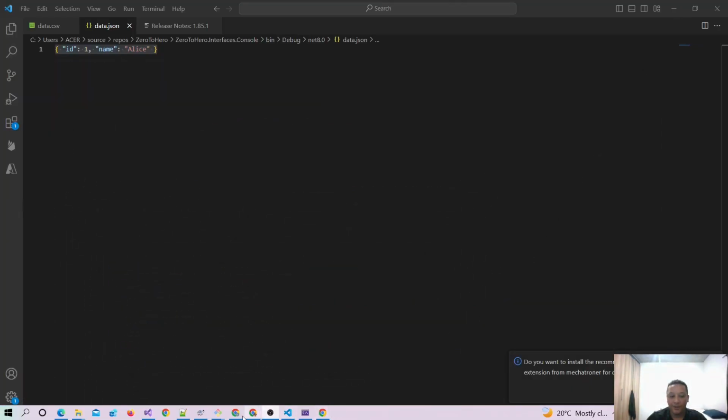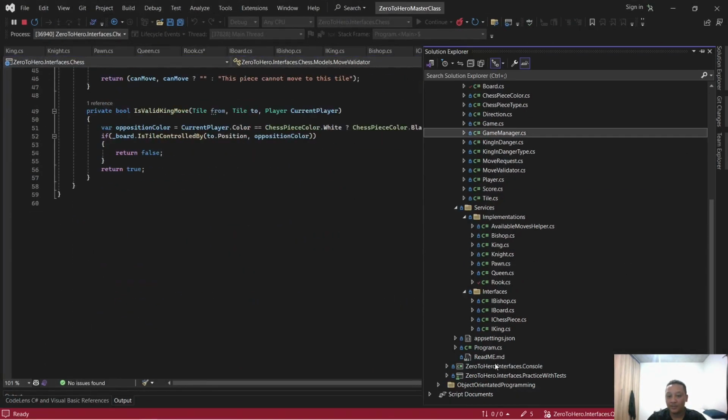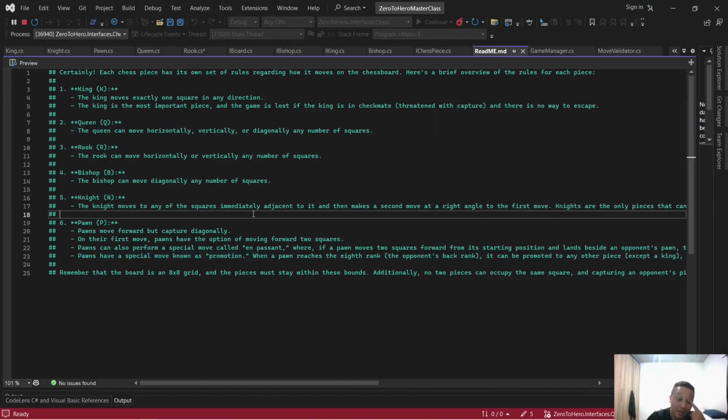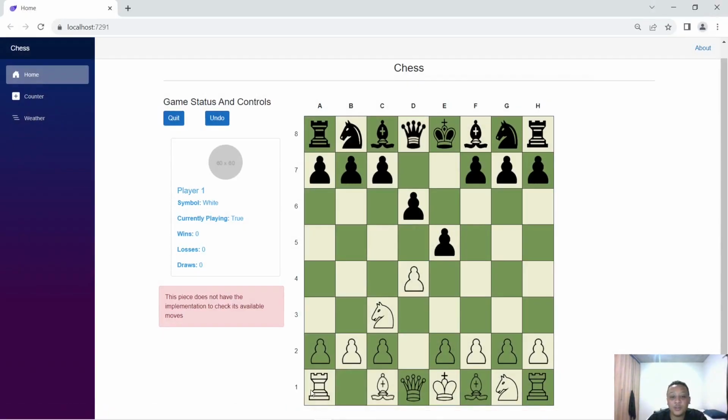Okay, without further ado, let's have a look at how a queen is meant to move. A queen is very similar to a rook and a bishop. A rook can move horizontally and vertically any number of squares as long as they're not blocked by that specific square. In other words, a rook can move this way and this way, while a bishop can move diagonally in any direction.